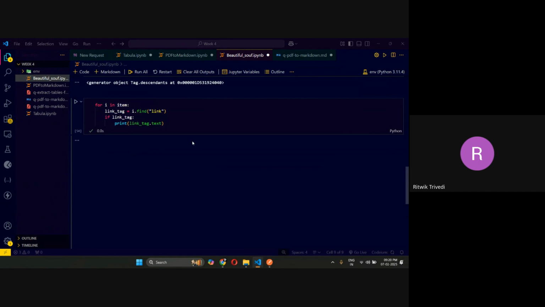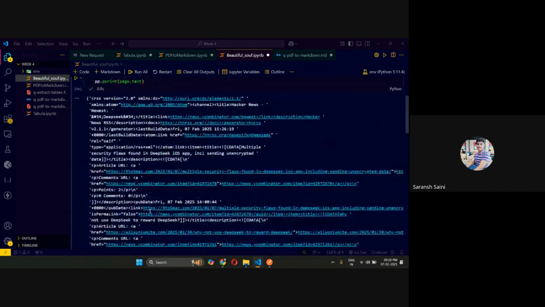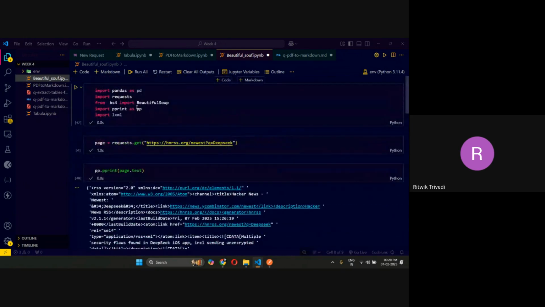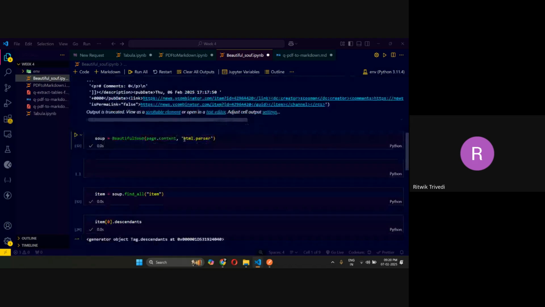Can you scroll up a bit? Yeah, just show where you're importing it. The parser thing, the Beautiful Soup parser. It's the lxml parser, right? Where are you parsing that line? Yeah, here it is. No, no, don't do HTML parser. Don't do page dot content.